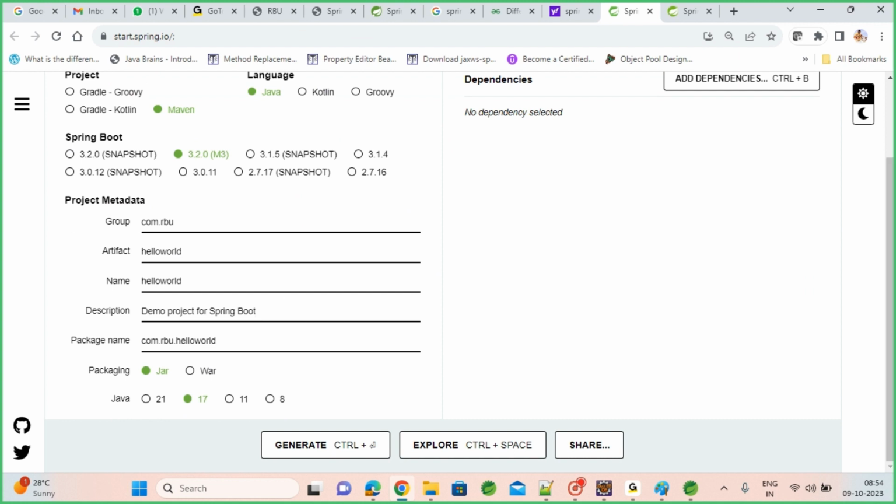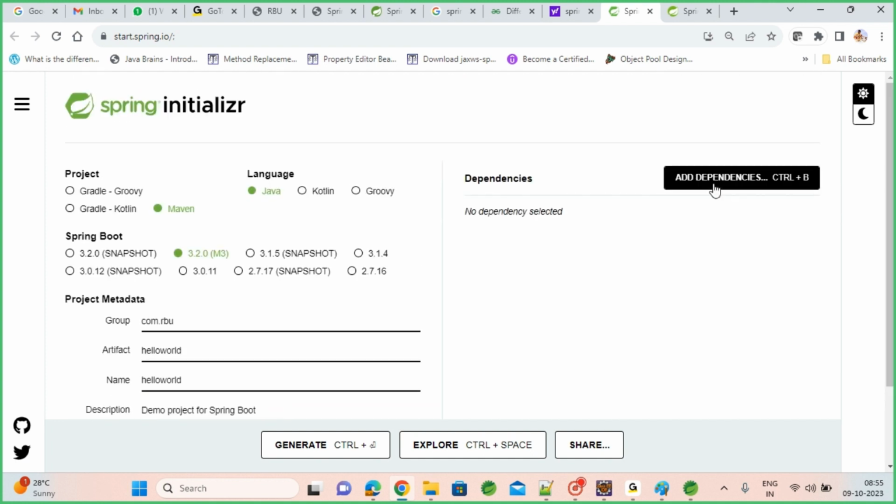As soon as you choose them, it will ask you finally whether you want to make it a jar file or a war file. If it is a jar, it's a standalone application. If it is a war, it should be your web application. Even web applications we can run using jar also. The final packaging structure it is asking here, whether jar or war, and which Java version you want to use. So choose the required Java version and the dependencies.